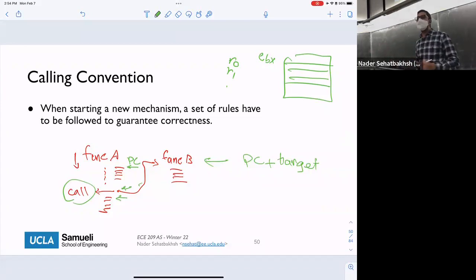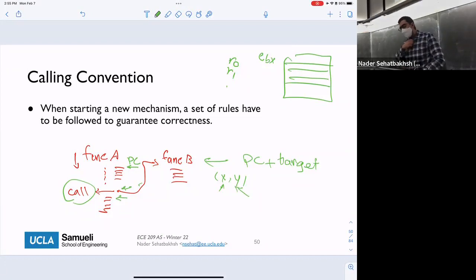One thing that you could do is, for example, let's say this function gets two variables, x and y. Let's say R0 and R1 are the two registers that we can pass values on. So whatever value x has at that point and whatever value y has, we're going to put them onto registers R0 and R1.